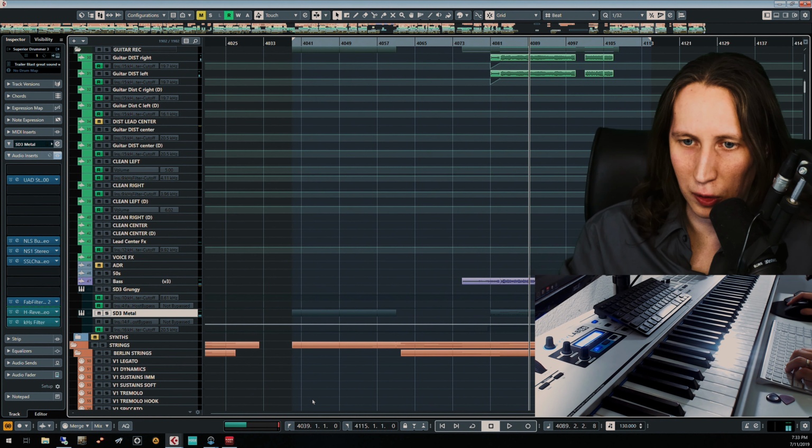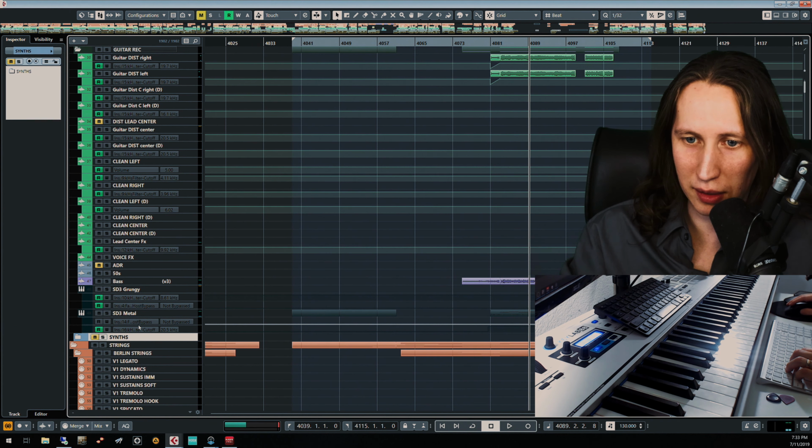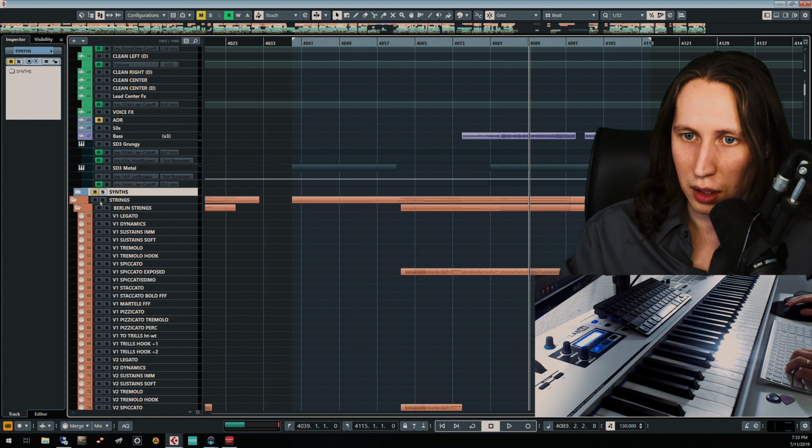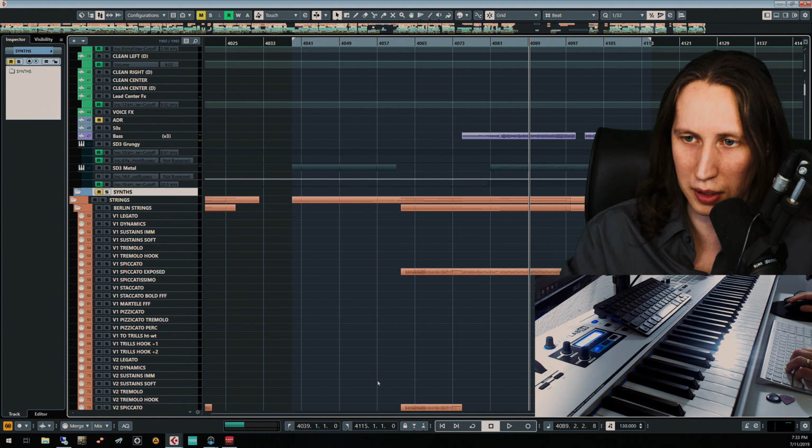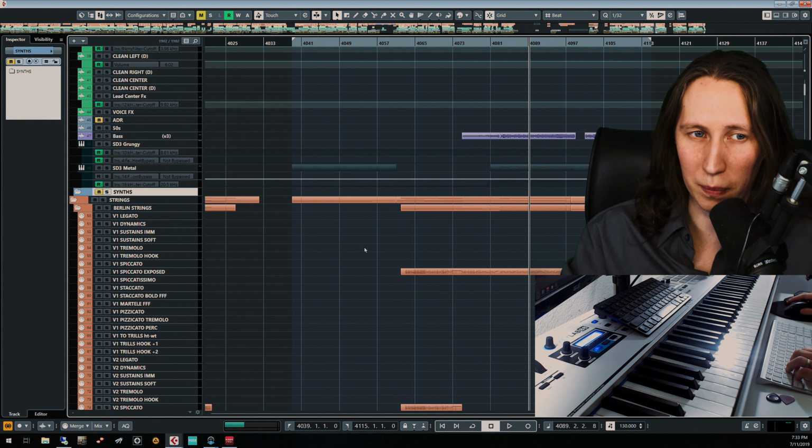All right, and I have my synths here. I don't have any in this exact project. This is the only folder that I usually add stuff to depending on the project, because Massive or Serum take a lot of CPU usage, and I'm already running about 30% here. Usually what I do is put a synth in, render it in place, and just forget about it.